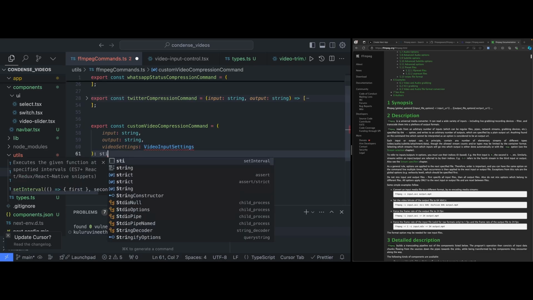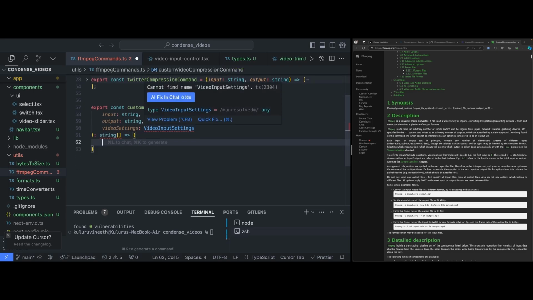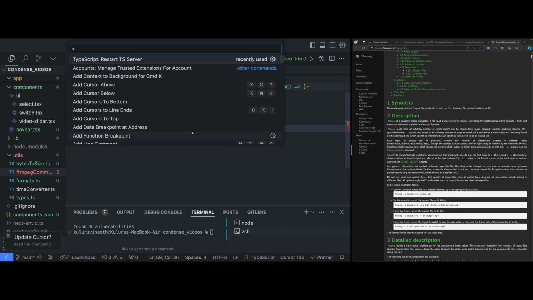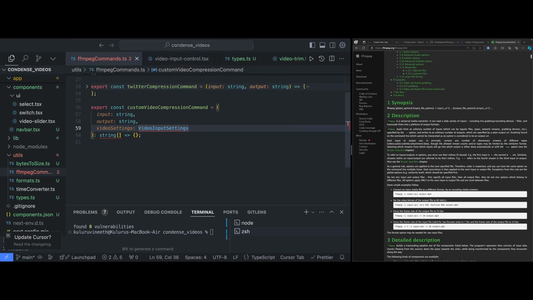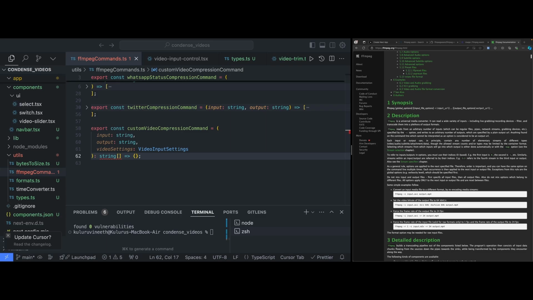which is going to be of type video input settings. I'm going to import that, and we are going to return the string array. Okay, here I just need to import this one. There's always a problem of importing things, I don't know why. Yep. So now the input type. The best way for us to get the input type is to identify the file extension. So I'm just going to have a simple helper function to identify the file extension given a file name.